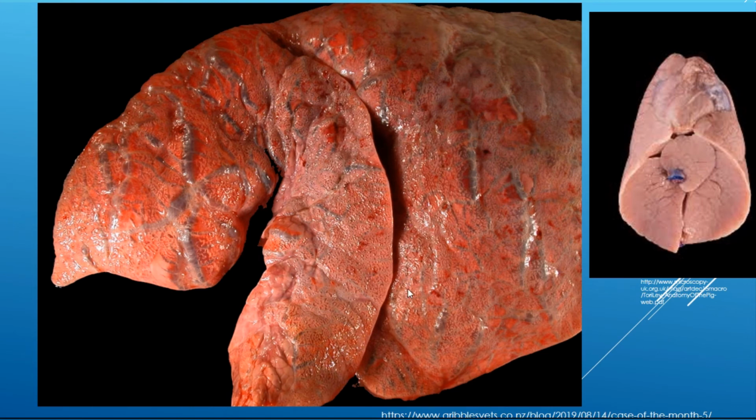Okay, here we have an example of a bovine lung. And just to the right, I put a more normal-ish picture. This is a pig lung. And it's not the same orientation, so that's why it looks a little bit different. But what I want you to look at is the color. Normal lung is pale pink in color, or light red, and it should be pretty smooth.